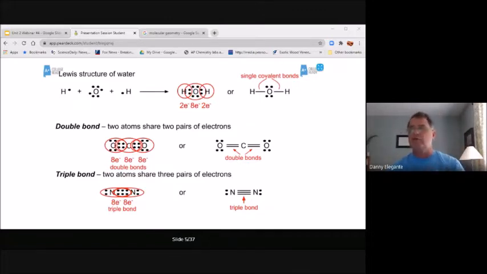But I will tell you that you cannot have a quadruple bond in chemistry. And the reason for that is all those electrons being shared in that same space, it's too much. Electrons don't like each other. There's a repulsion among all those electrons. So in a triple bond, you've got so many electrons in there, that's the most that you can fit in between those 2 atoms.